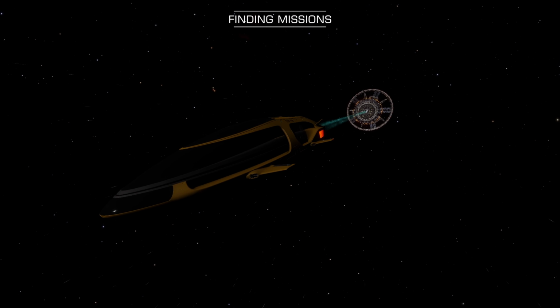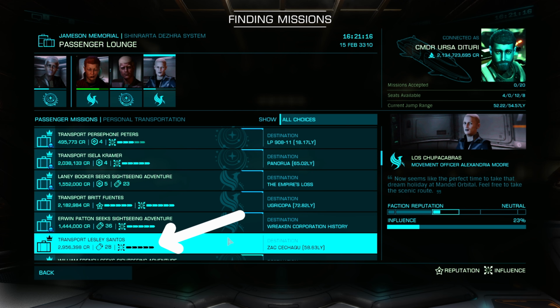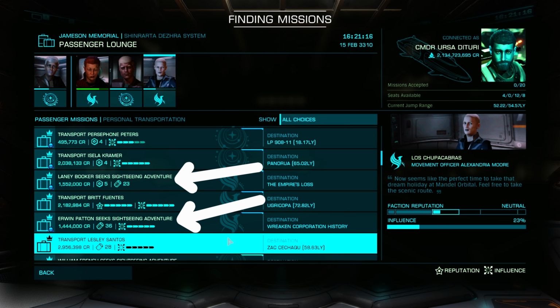So, back to the personal transport missions. These give you great pay early game, and let you explore all the interesting sites of the bubble. First of all, the missions that say transport so-and-so are basically fancy group missions, so they're pretty self-explanatory. The most unique, complex, and in my opinion rewarding are these sightseeing adventure missions.